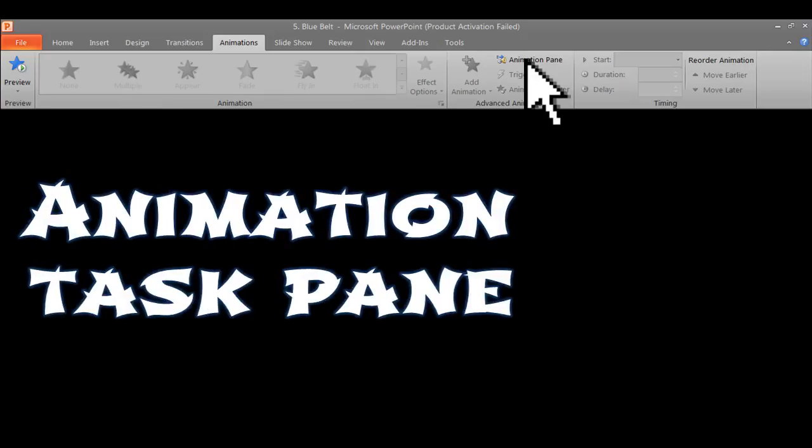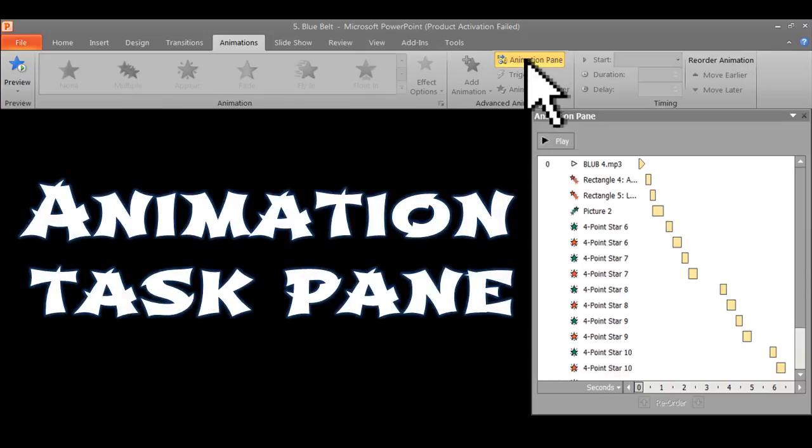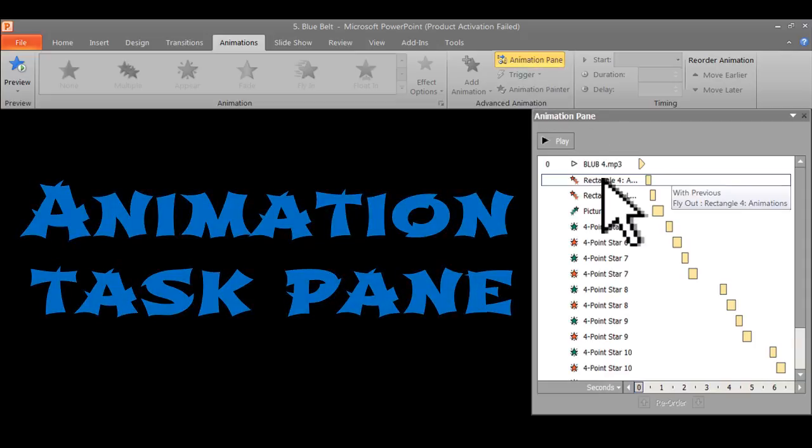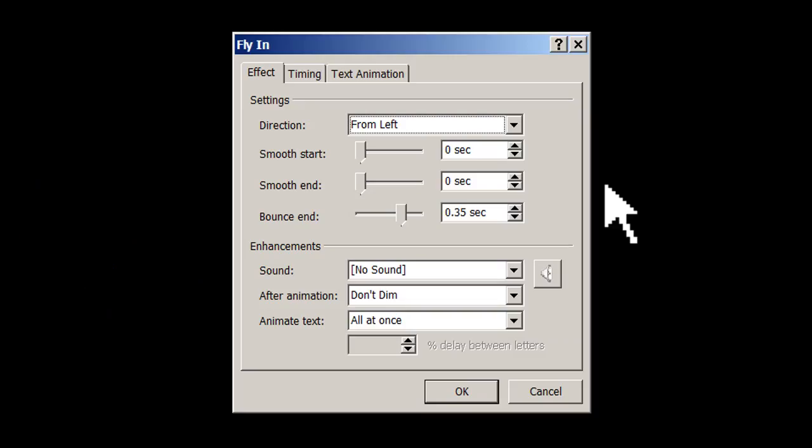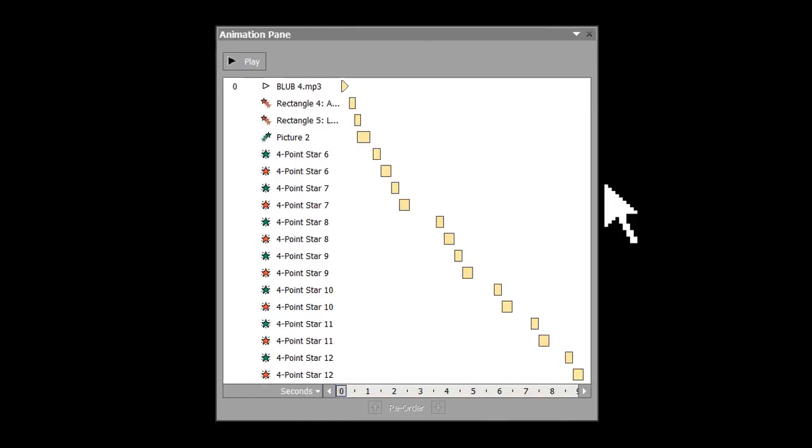The Animation Task pane is the timeline for your frame. It shows all the animations you have added to that particular frame, as well as information such as their duration and sequence. Right-clicking on an object in the task pane will open a menu of useful effects and animation triggers. To become proficient in PowerPoint animations, spend some time getting to know the items in this menu, especially the Animation Effects menu. The animation pane timeline sliders are very useful when you want to manually align your animation to coincide with a particular sound or narration.